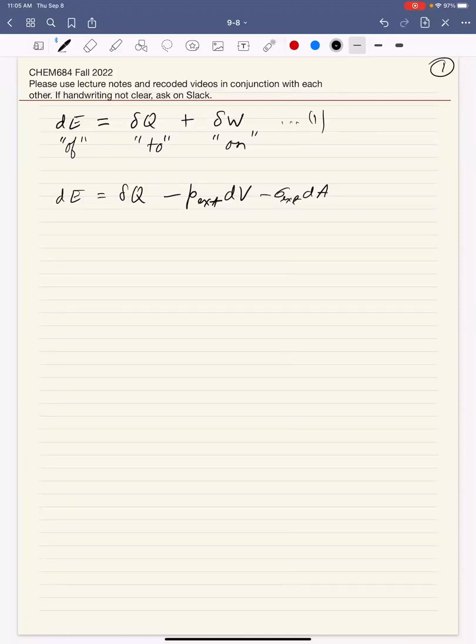We could also have some change in length of the system. We could have some line tension. Again, external is always important. If you're not in equilibrium, you will have an external pressure or external stress or external line tension multiplied by dl, the change in length. What else can we think of? What other form? Is this the only form of work? Go ahead, Sophia.